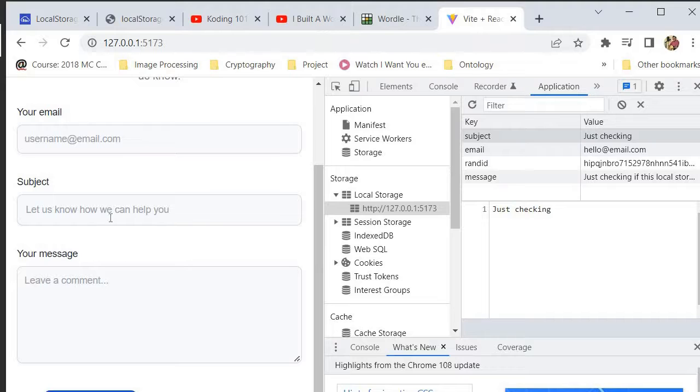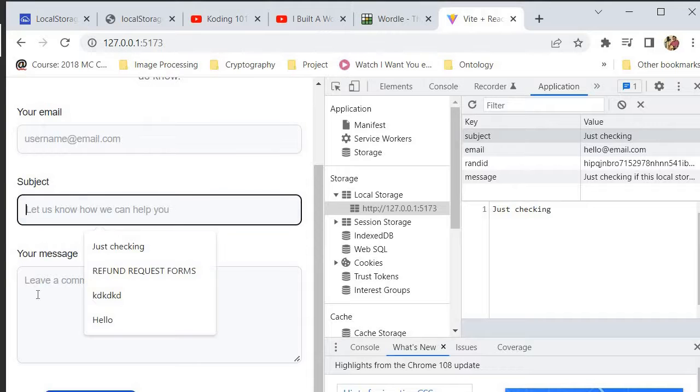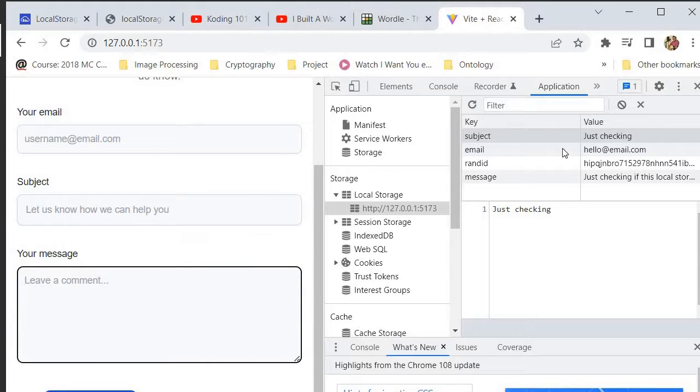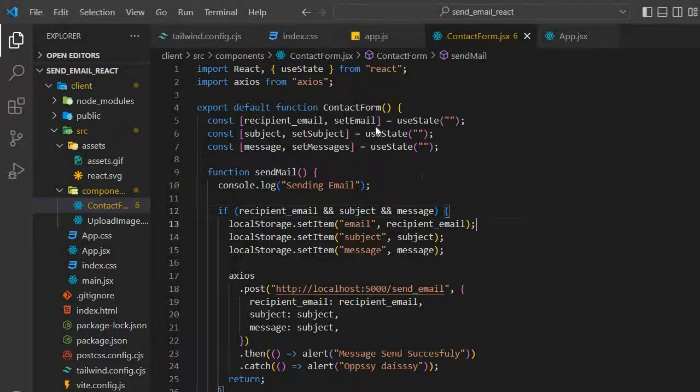You can see that if we refresh this, this disappears, it goes away. What I'm going to do is make the default over here on subject and on message be these values that we've stored over here. So we're actually going to use getItem in the local storage in order to do that.